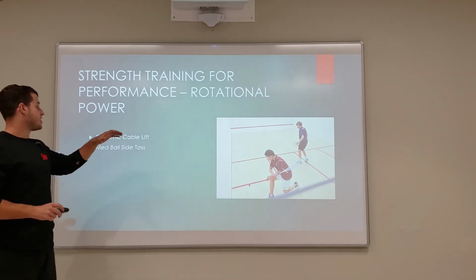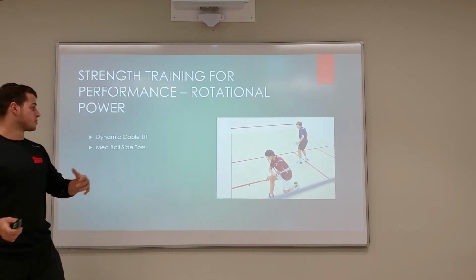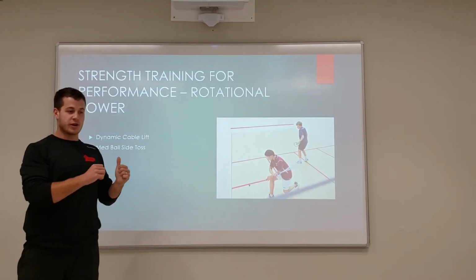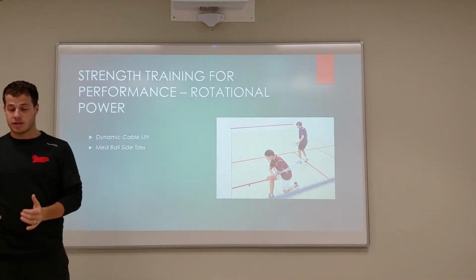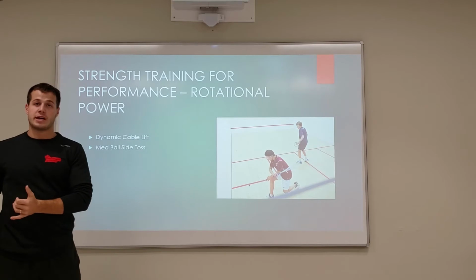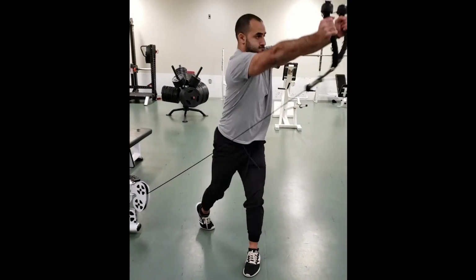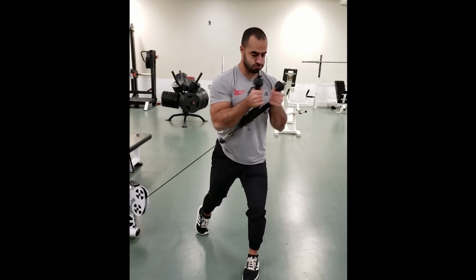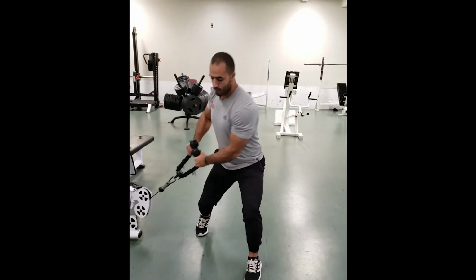So here we go into our rotational power. So our first exercise is a dynamic cable lift. So the first one we did, it's kind of broken up. It's pretty slow. We're really working on strength and not power. And now we're performing the same movement, but we're trying to do it quickly. So we've got the rope attachment on the cable. We're grabbing it and we're just pushing straight in. So we're not pulling to our chest, turning and then pressing. It's just one dynamic movement. We're pulling up and pushing out all at once, trying to move a little bit faster.